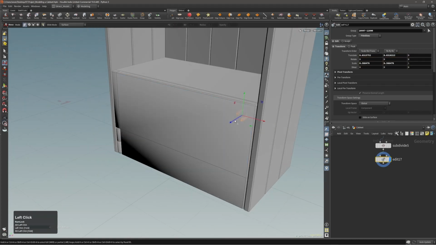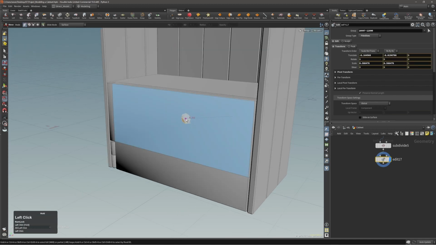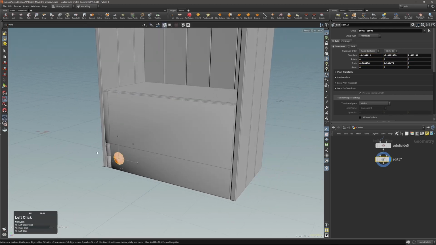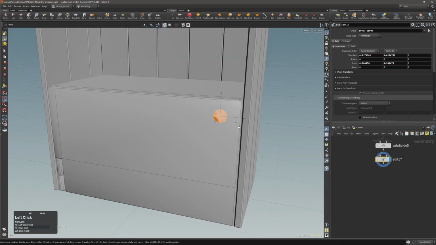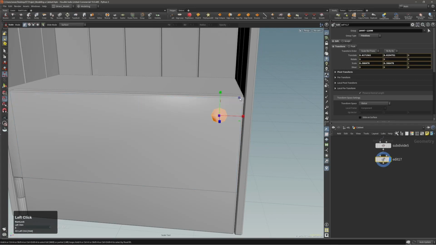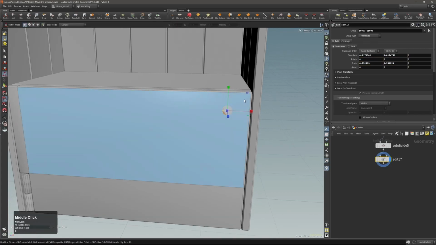I can also use snapping, primitive snapping here, and position this. So if I'm outside like this, I can just grab it here and you can see that this is snapping perfectly. So let's make a handle quickly.